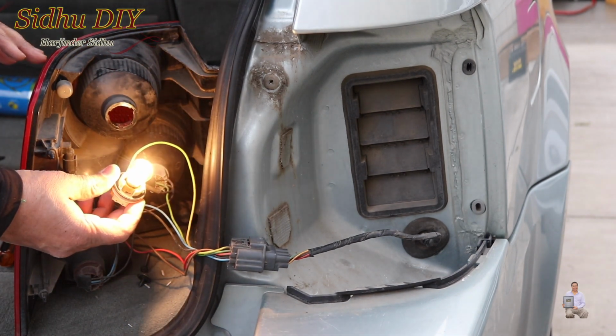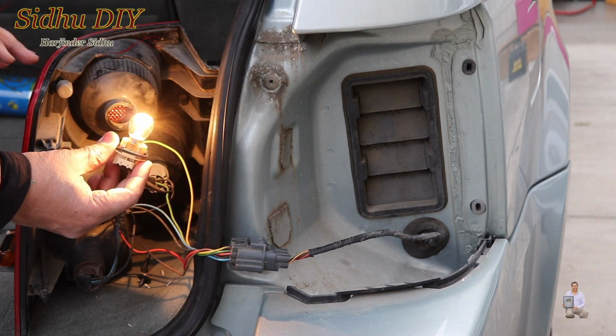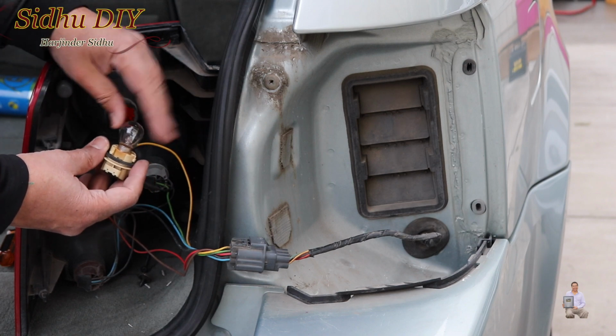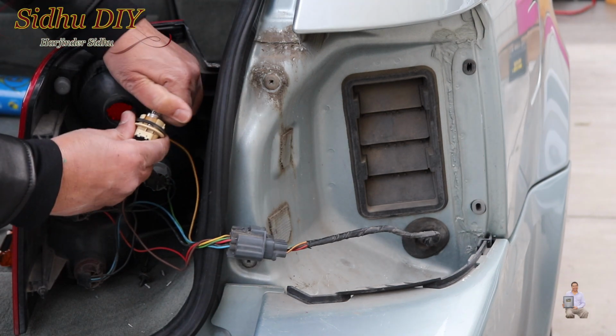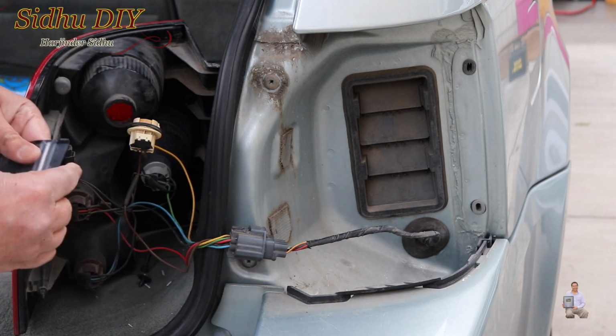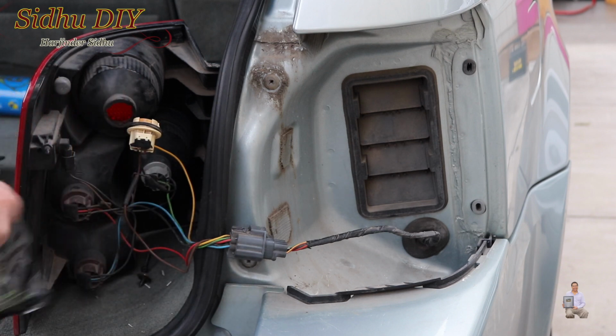So if we look, this is the brake light when we press the brake pedal. Be careful, don't burn yourself. Now we can pull the bulb out. As you've seen, it's a working bulb. I'll list the part number under my description in case you want to upgrade yours.